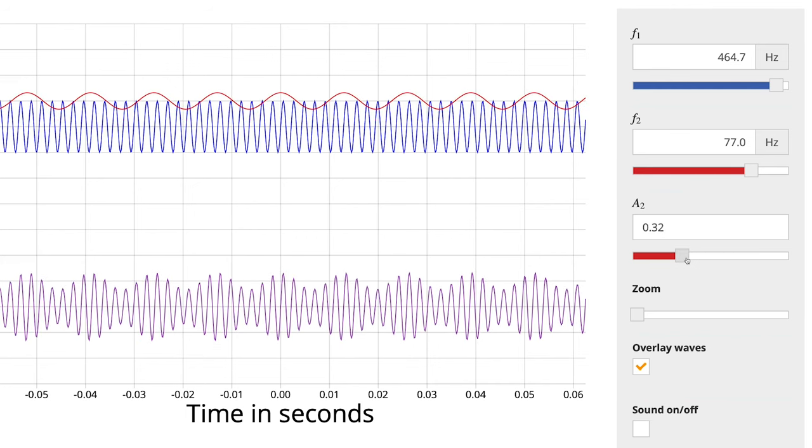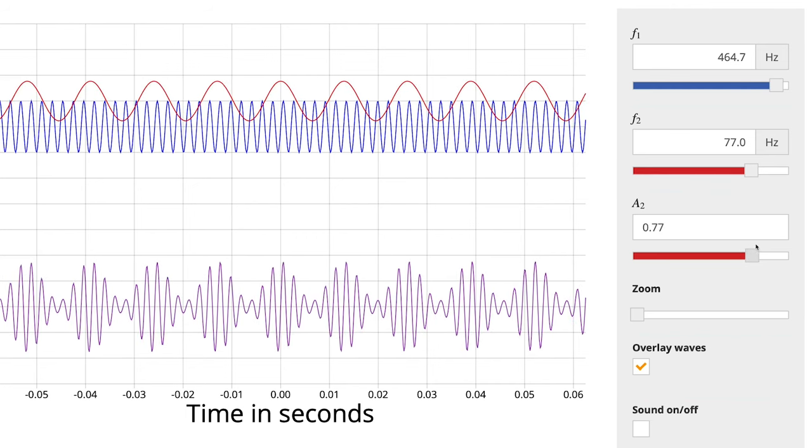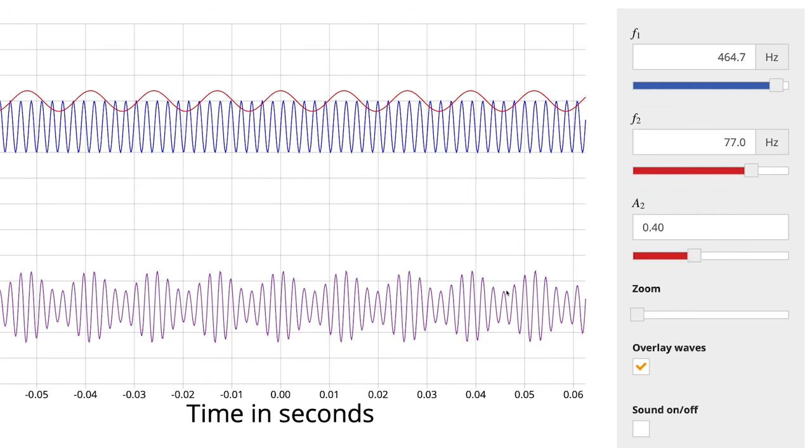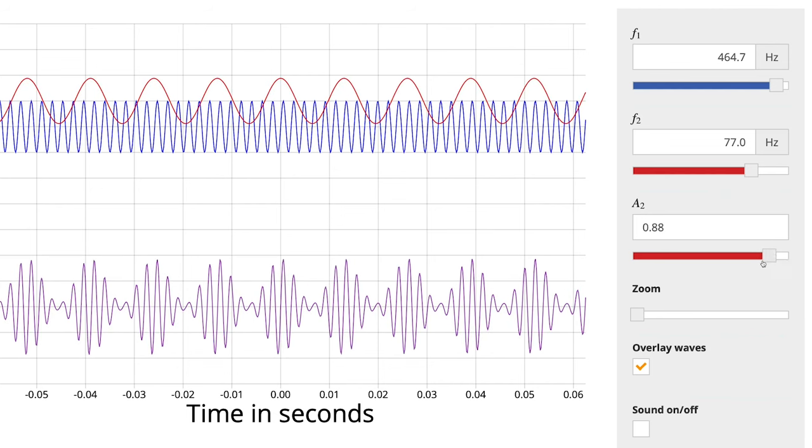Now, the first thing you'll notice is that if I change the size of my amplitude, you will see that the maximum peak of my modulated wave gets larger and smaller. But the other thing you should notice is that the peak of the minimum also changes. So in low amplitudes, the difference between the maximum and the minimum amplitudes is smaller. So if I have a larger amplitude of my source signal, you can see the maximum amplitude is a lot bigger, but the minimum amplitude is a lot smaller. And so we have a greater difference between the minimum and the maximum amplitude as the amplitude of the original source wave increases. And so that's how the modulated wave encodes the amplitude of our source wave.